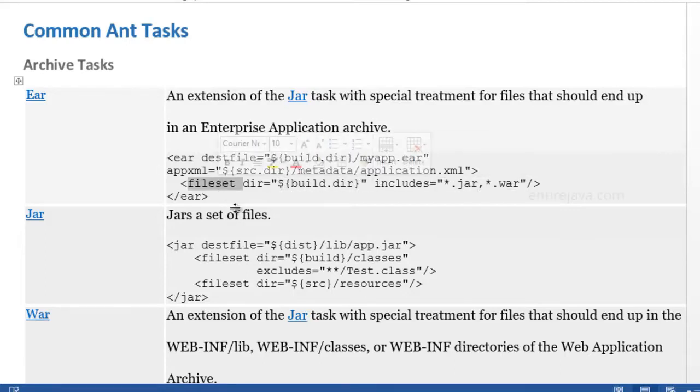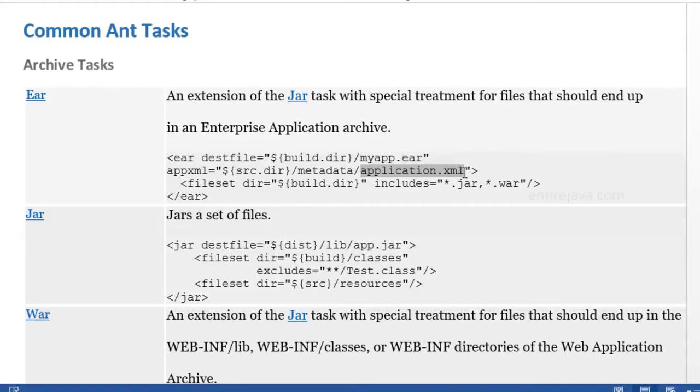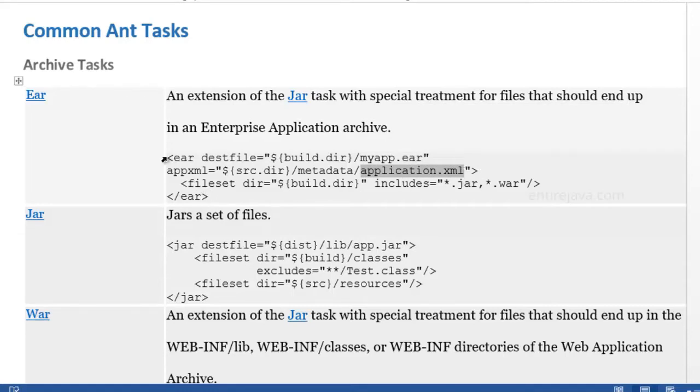So we've used this type, fileset, to bundle them as an enterprise application archive with the name myapp.ear. Very simple. If you're aware of enterprise applications, you probably know the significance of application.xml. If you don't, that's fine as well. Just try to understand what this task is doing, basically creating an archive file.